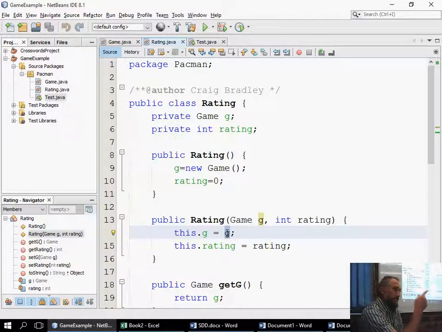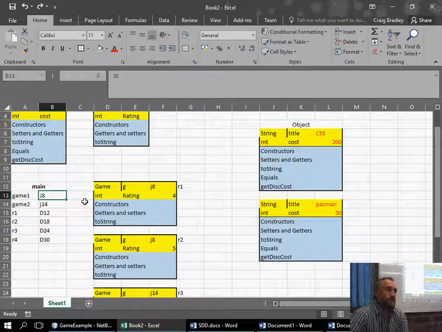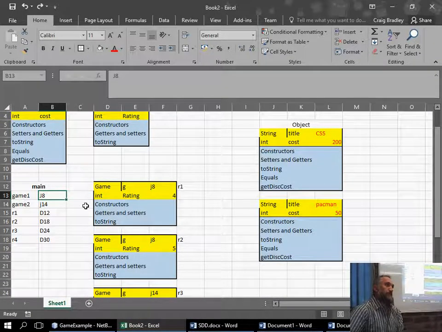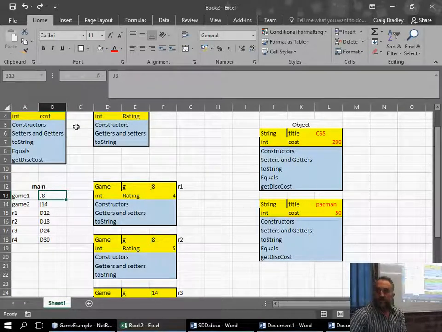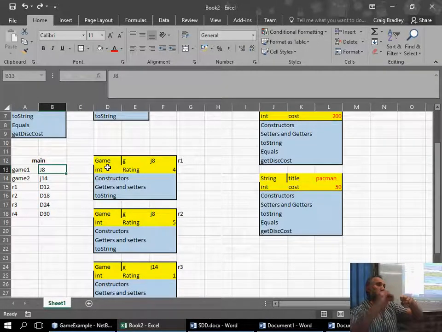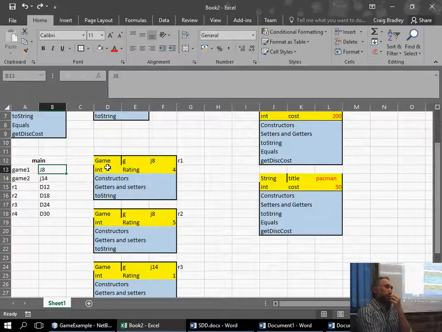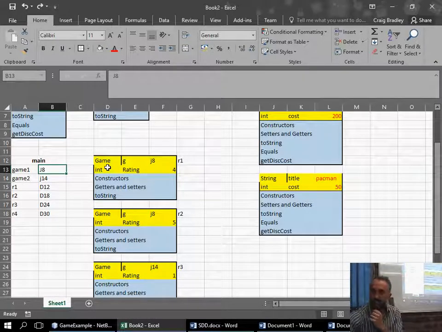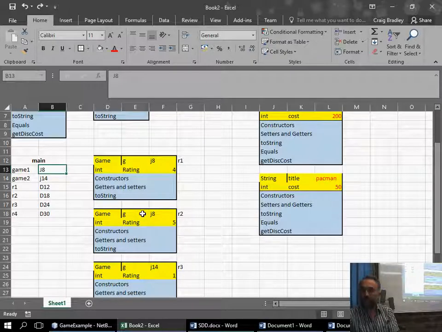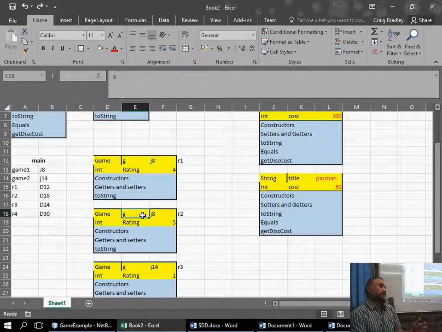Malcolm, you first. So I just want to see, when you initialize G first, I still don't understand. You understand now? Okay. You said G equals new game. Yes. So that new means new object. It creates a brand new one when it says new. Liam and then Scott. So G just refers to the actual memory location and not the game itself. Yes. Okay. It refers to the object.